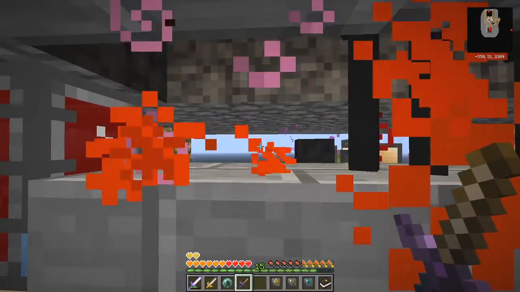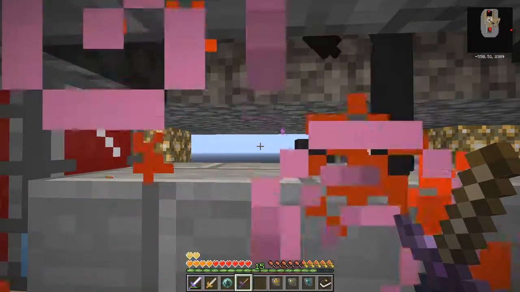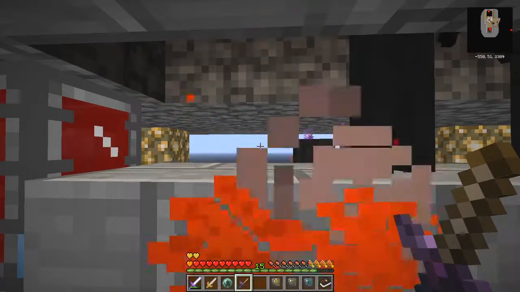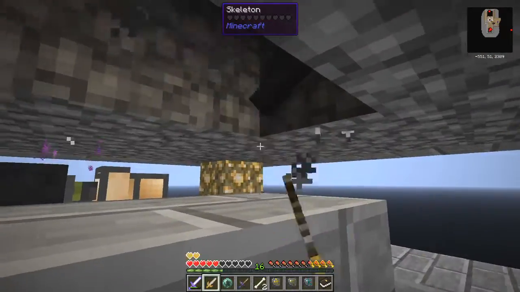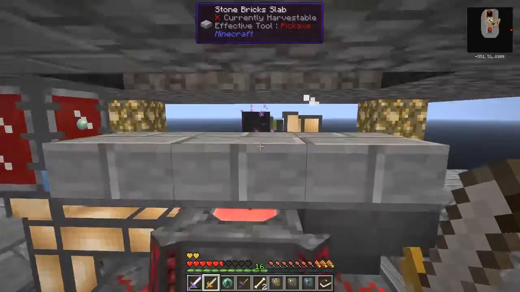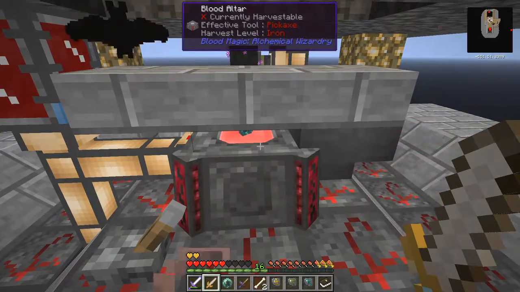I'm going to do this as fast as I can to make sure I've got as much as possible in the altar before the regen runs out. How are we doing? Oh, we've done it, fantastic. Well, it cost me one life, but I've got this Master Blood Orb. And that, I think, is the last time I need to do that.